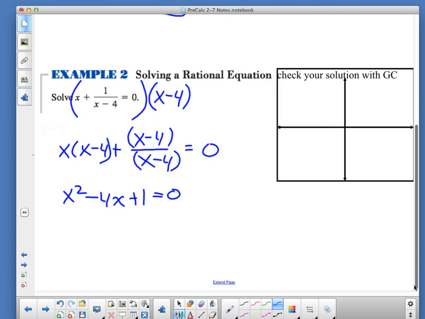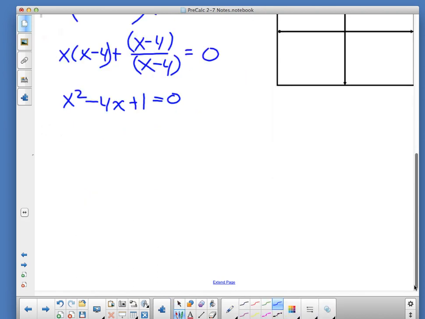Now, in situations such as this, I can't easily factor it, but I can complete the square. So in completing the square, I have x squared minus 4x plus something, and I'm going to push that negative 1 to the other side. But in completing the square, I take my b term, that term, and I cut it in half, and I square it to find my third member of my trinomial. And half of negative 4 is negative 2, squared is 4. So I am adding 4 to both sides. I'm introducing 0 to the problem, and it's going to make a different look.